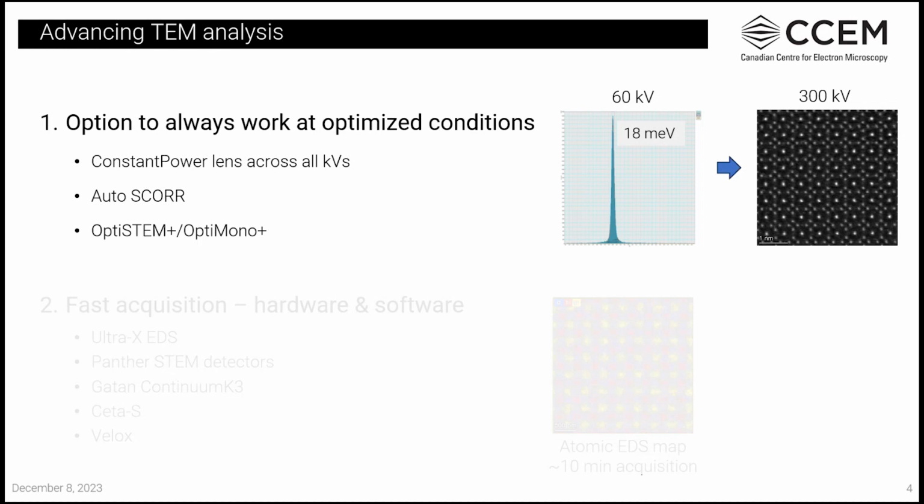Additionally, it's also equipped with these automated softwares now, which are really cool. We have AutoSCORR, which controls the automated alignment for the correctors, the probe corrector. And then we also have OptiSTEM and OptiMono through Sherpa, which allow us to do low order aberration correction directly on our sample. That's OptiSTEM. And OptiMono also does the automated alignments for monochromated work, whether you're doing regular monochromated work or multi-monochromated work. It automates it from start to finish. It's pretty amazing.